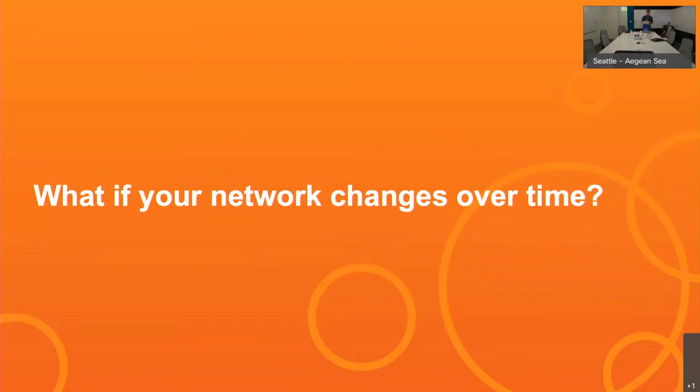Now, everything I've shown you until now also assumed that your network doesn't change over time. But as we know, networks often do. For example, if you consider a social network, people enter the network, people leave the network, people might form new groups, or groups might dissolve or reappear. So not only might you end up with a hairball, you might end up with a moving hairball that changes over time, and we want to avoid that. So what are some strategies that people have come up with in the broader research community to resolve this problem?